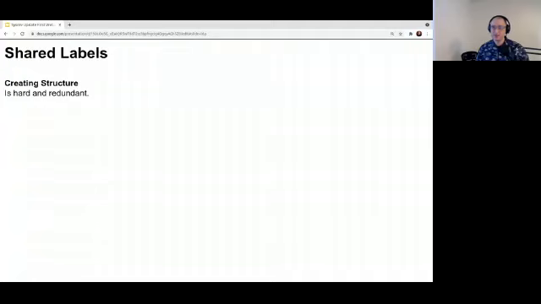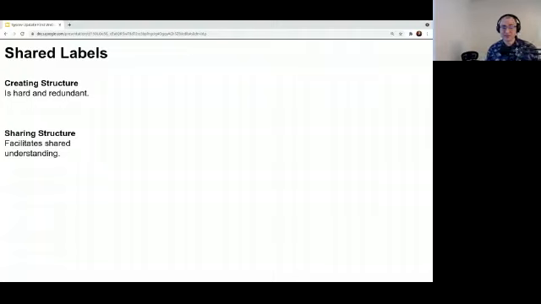It's extremely difficult. And if MeSH terms weren't used, if MeSH terms were only used by 3 or 4 people, it certainly would not be worth the effort. But by distributing those MeSH terms to the whole world, it becomes an extremely valuable resource of shared understanding. So that sharing structure facilitates shared understanding.